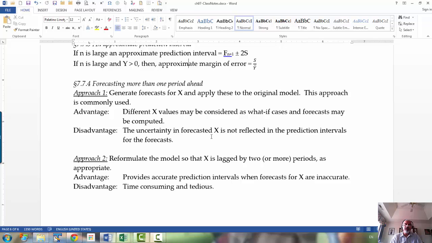Now another approach is to reformulate the regression model itself. We actually did 1 period lag, right? So crude oil of this 1 month is paired with gas price the next month. So you don't have to predict crude oil for the same month to figure out the forecast for gasoline. So instead of 1 month lag, we can do 2 month lag and 3 month lag, and that way we can forecast several months into the future having firm x values without having to forecast that.